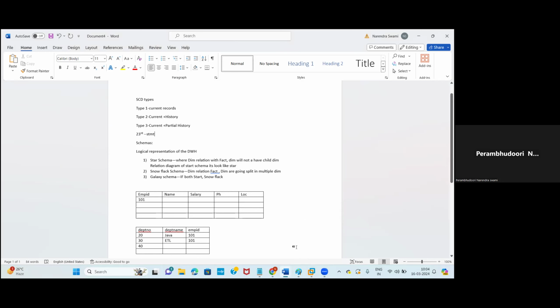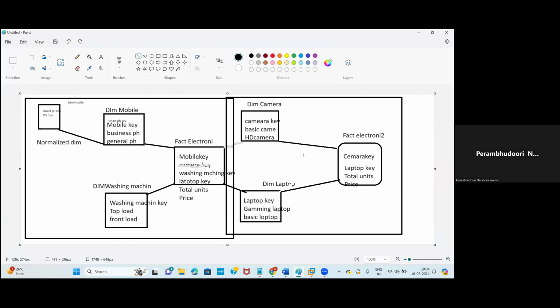Here is also why I'm saying this: when we work with the star schema, we are working on it because the data warehouse should not be normalized. It should be denormalized. Even though we maintain duplicates, that is fine, because retrieving will be easy. We are retrieving multiple times, so we have to make sure retrieving is easy. That is why we are making it a star schema most of the time. Got it? Clear, right?